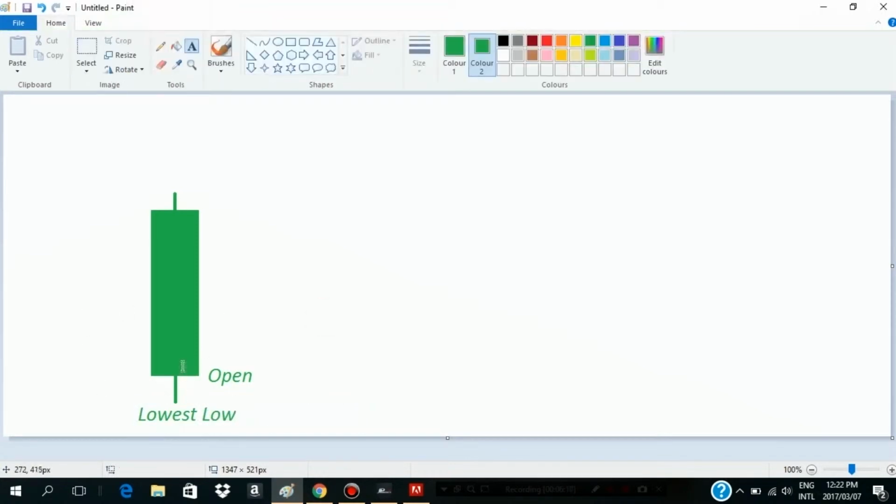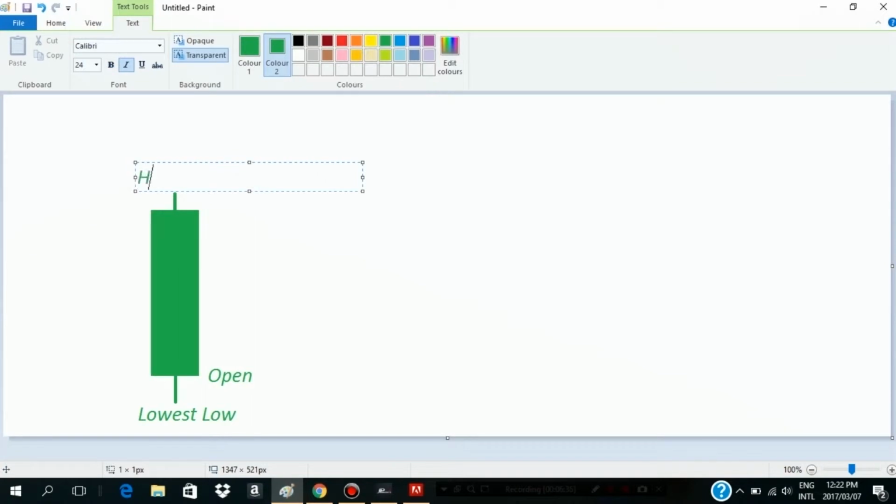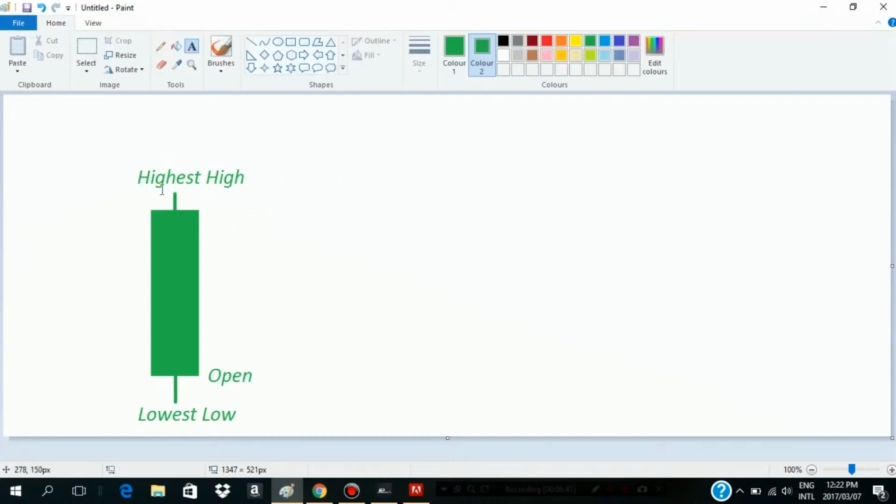And then price turns around and goes all the way to the top. Once it reaches this point, it turns around and starts going down again. So it did not go any further than this point right here. This is called your highest high. Now, when you're looking at your highest high, you are simply noting that price went up to this point within that moment. This is the highest price that price reached within that 1 minute. And this is the lowest price that price reached within that 1 minute.